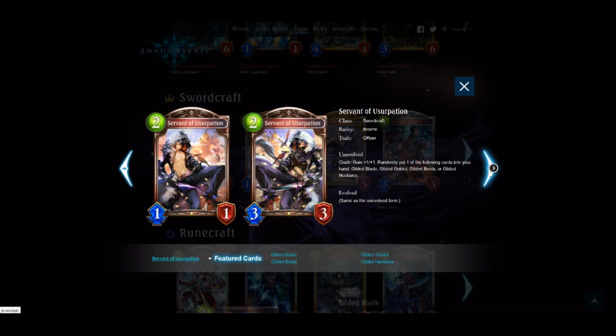Servant of Usurpation. Gain +1/+1. World Clash. Gain +1/+1. Once again, put one of the cards into your hand. Gilded spells... If there's a card that did something depending on how many gilded spells you played, then maybe I would say the gilded stuff has worth. But to me, it's not worth it. To be honest, although this card's cool because it gets +1/+1, so you can trade with stuff.